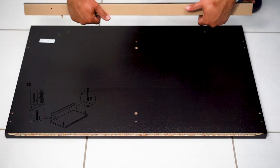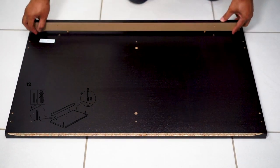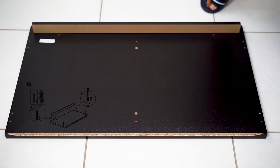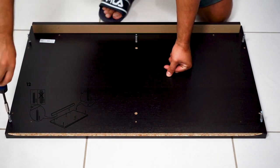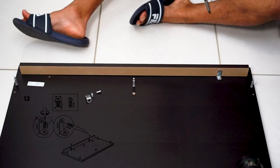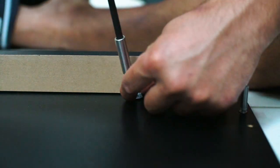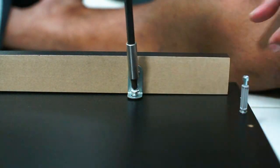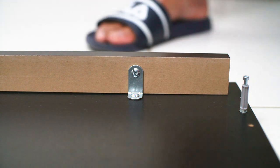We now come to the assembly of the top part of the chest. Start by partially connecting the top rail to the bottom part of the chest top using two small dowels. After that, attach cam screws on the designated holes as shown or refer to your assembly guide. Next, hold together the front rail and top using the provided angle brackets and screws with a smaller dome-shaped head — not the screws with flat head, as those will be used for the drawer runner in the next step.